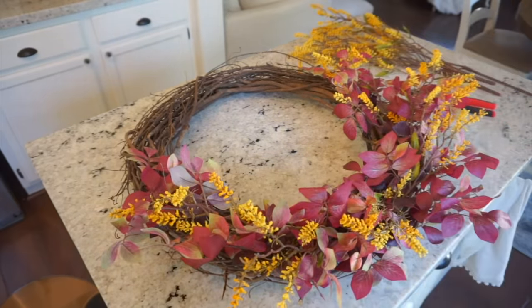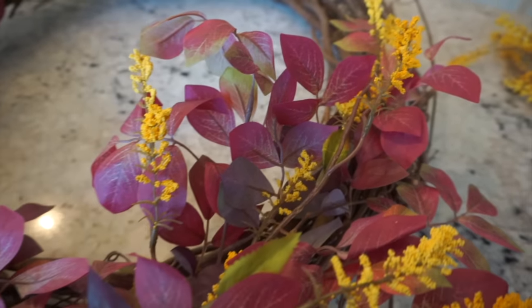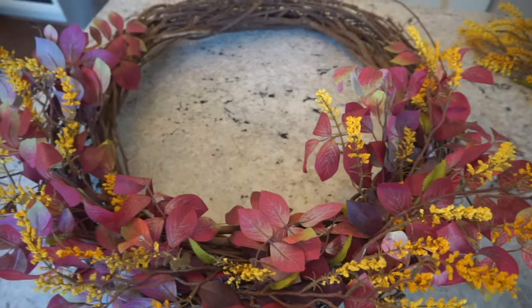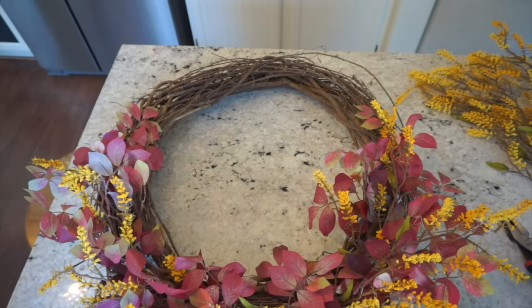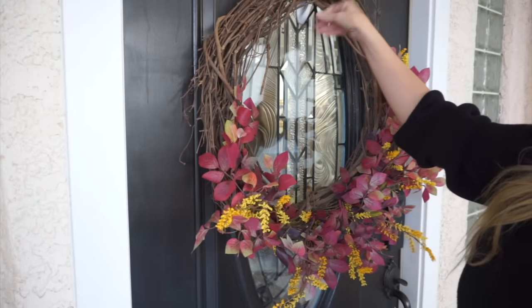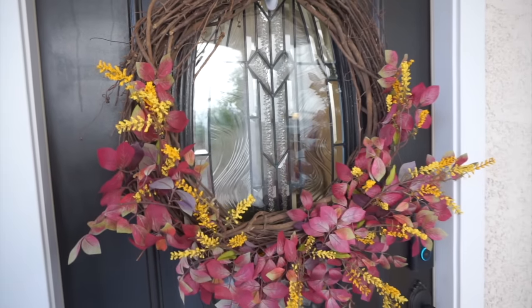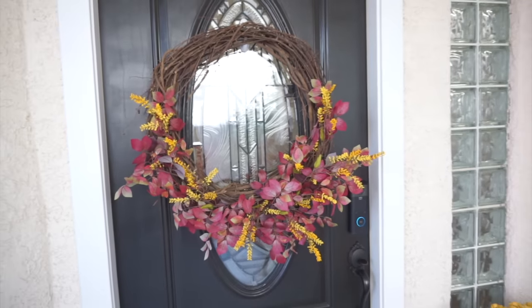And then I really wanted to add yellow just to kind of tie that yellow in up here on the door. So I just did some yellow and burgundy, and I thought they looked beautiful together, and it was very simple and extremely easy to do. And that was it. And I didn't glue anything or use floral wire to kind of secure anything in there because they were stuck in there really well. And like I said, I love taking these apart and just using what I already have and just kind of making things look a little new by making it look different.